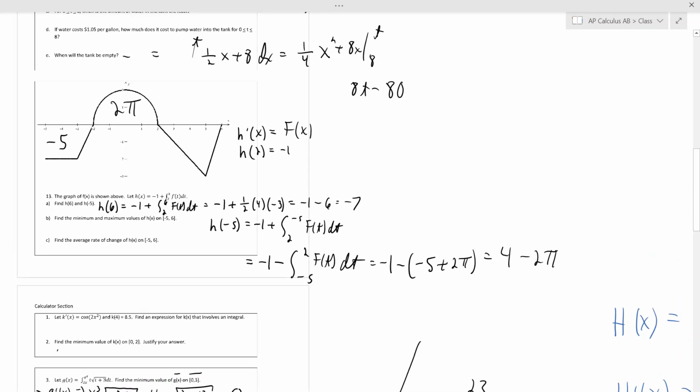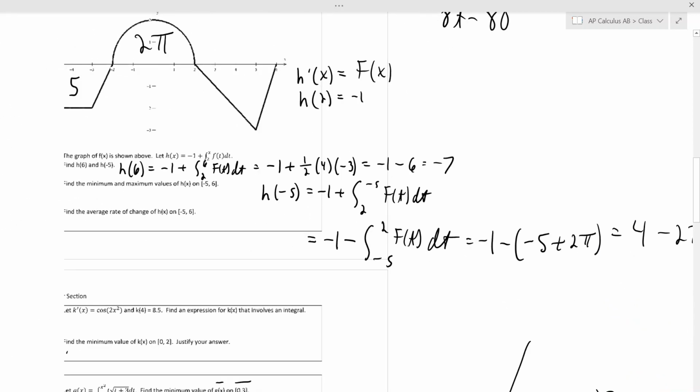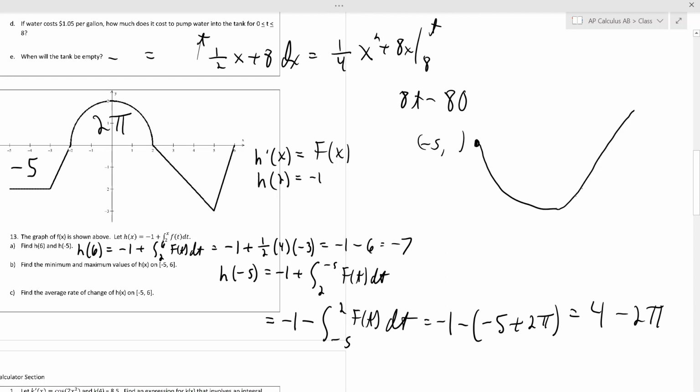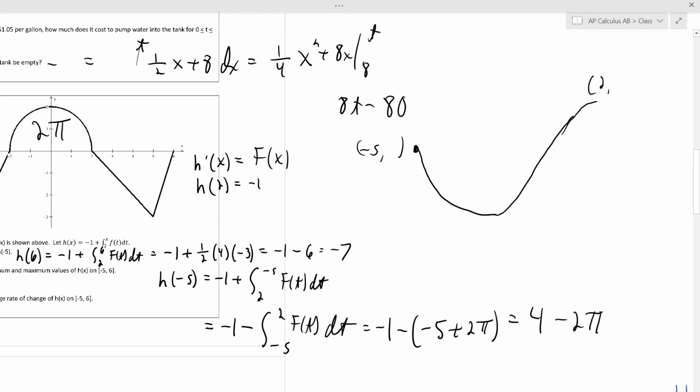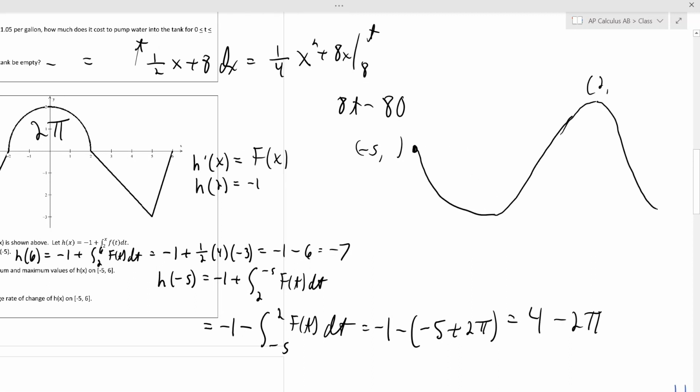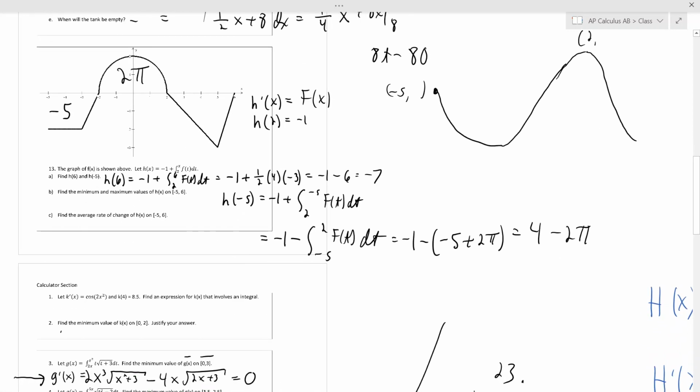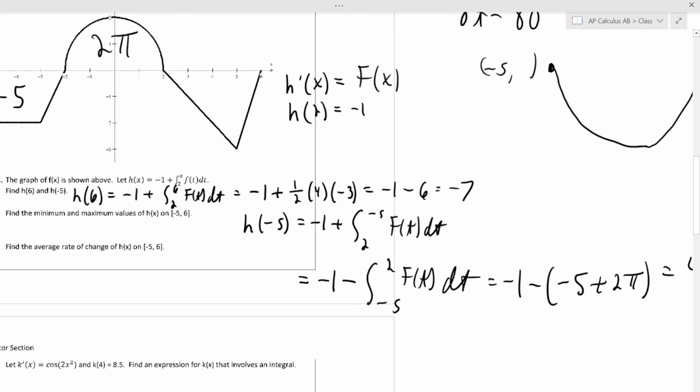Again, you can do this without really thinking about what's going on here, but what these areas say is this. Let me try this. Let's say we started at negative 5 right here. So that's negative 5 something, I don't know what, but negative 5 something. We go down 5, that's what that says. And then we go up 2 pi, which is like 6.28 something. So it goes up, boom, like that, and we get to here, this is going to be a 2. And then after that, we go down 6, so it's going to take me back to here. It goes down, then up, then down. That's what our derivative says: down, up, down. Areas tell us how much change happens.